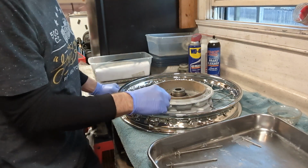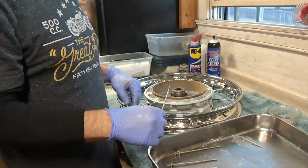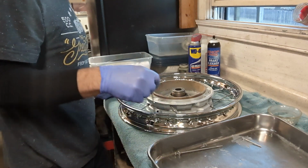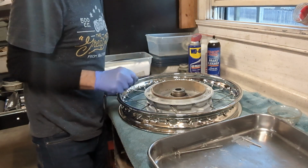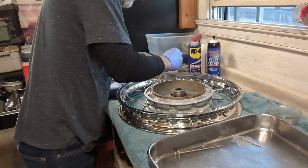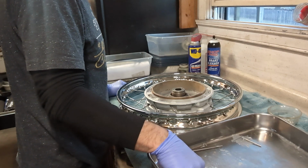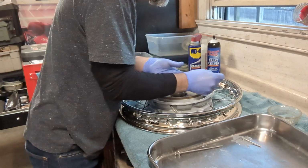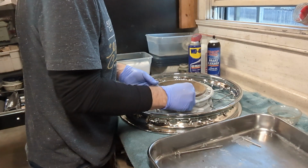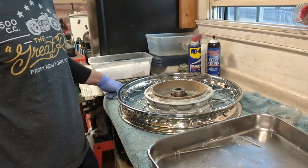Same way on this side. There are holes in the hub that are, one is higher than the other, so we're going to start with the lower hole first, just because it'll be easier to get the spokes in like that. And there are 10 of those facing that direction, so go ahead and I like to just drop them in there so they're in the right spots. And that's the 10 of them that go in that direction.